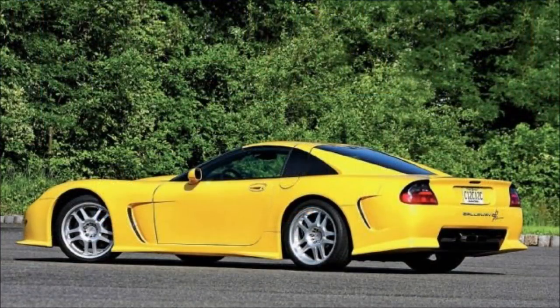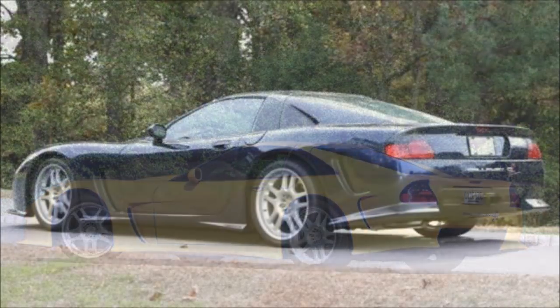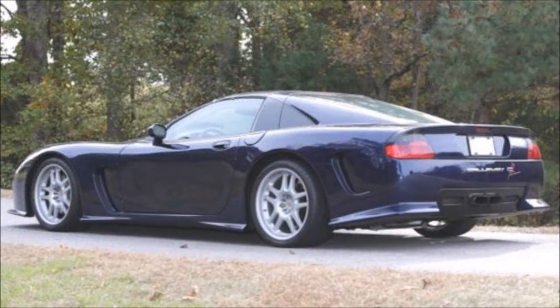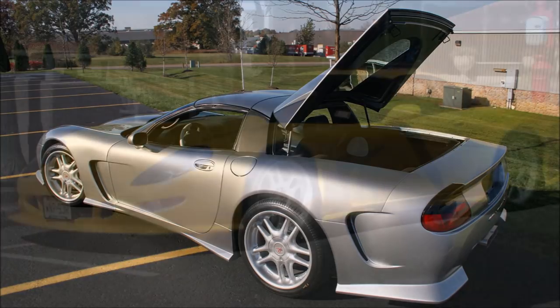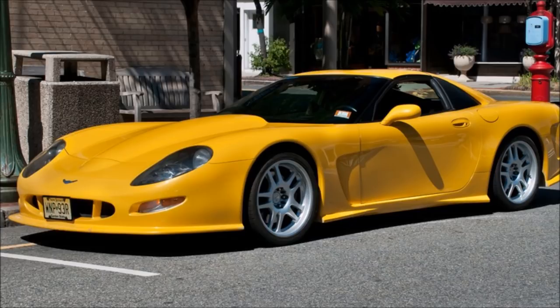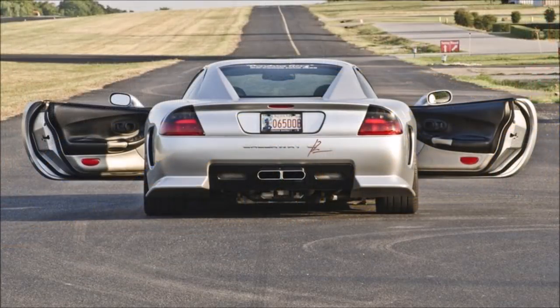Although Callaway certainly has experience with 250 mph Corvette-based vehicles — the Sledgehammer in particular — this one is much more restrained and takes more of a joy-of-driving approach. It's not designed to break records in a straight line or around a track; it's designed to be a really desirable alternative to Euro supercars or even some American ones. It's a lot more expensive than a Corvette, but you can still buy one used for a similar price — or sometimes even less — than a Ford GT, so around $100,000 to $120,000. Recently, one was actually auctioned off by Callaway and didn't sell, which I think is such a shame.